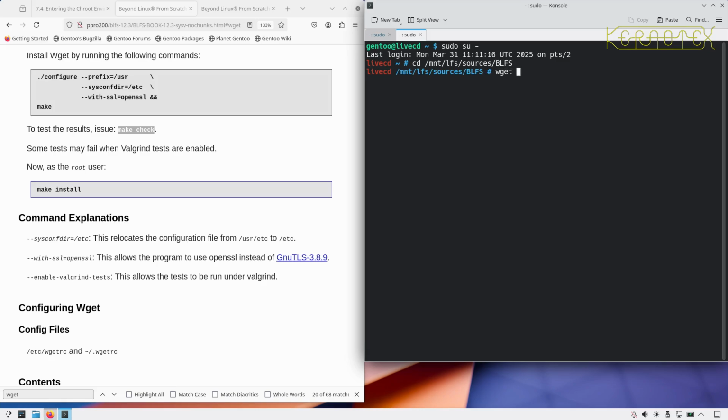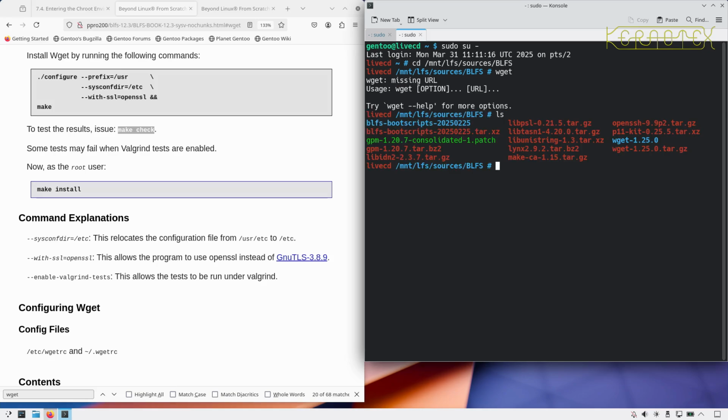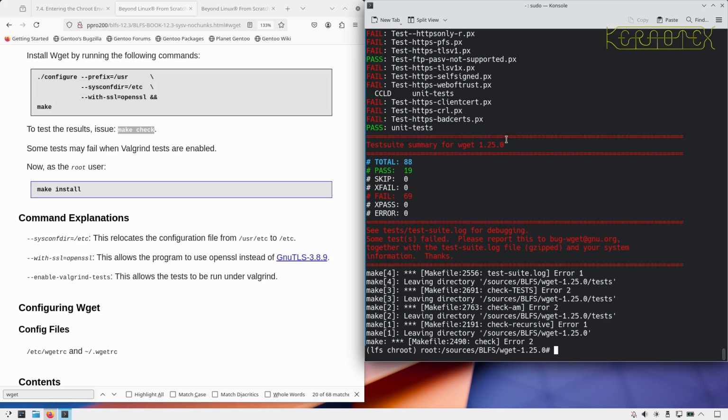So wget, copy and paste the command there, and that will work, because obviously wget exists as part of the live environment, and you'll be able to download all these packages that we need at this point, until you come to a point where you've got wget. Then you can download from within the Linux from Scratch 12.3 chroot environment.